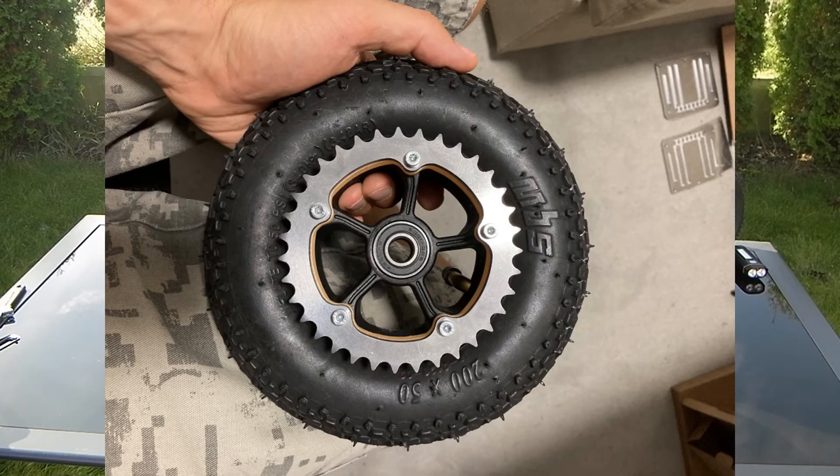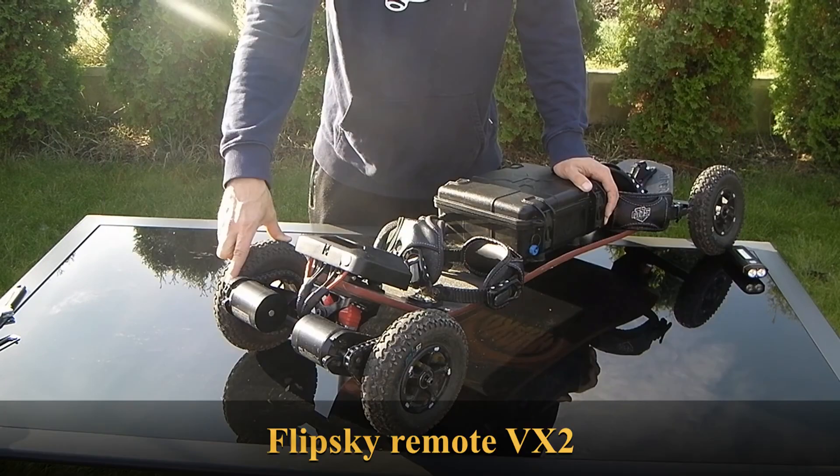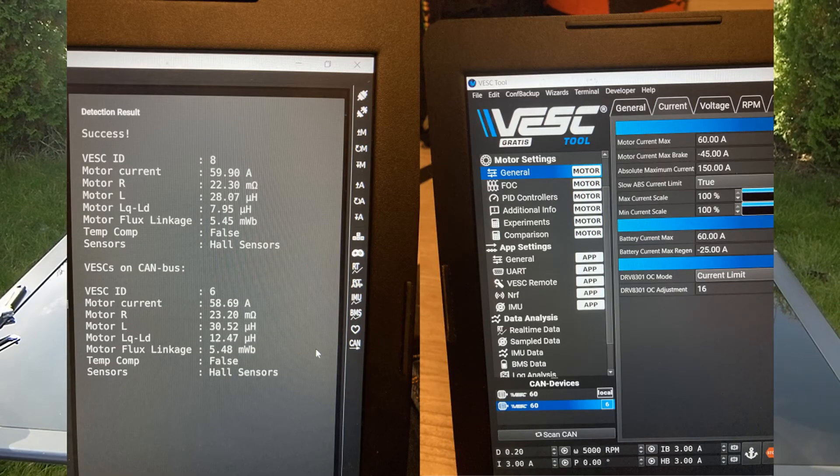There is a prototype picture of my sprocket — you can see how big it is, and there is a big clearance between the sprocket and the road. This is something I designed for safety and weight reduction. Therefore I have 140 kV motors. There are the motor detection results and my riding setup shown here.